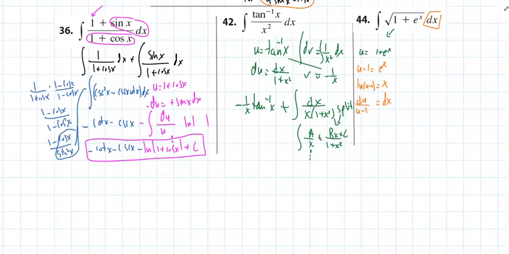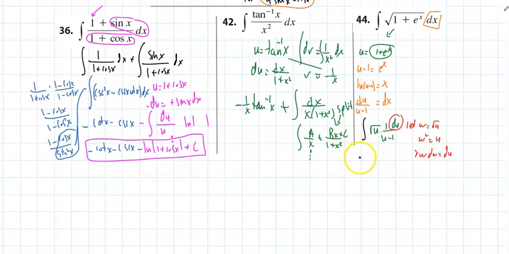Now if I did it this way, I'll notice that this is going to become the integral. The green part is really the square root of u, and dx is simply 1 over u minus 1 du. And here I'll make another substitution. Here I would say, you know what? Let w equal radical u. And again, I square both sides to get rid of this. w squared equals u, and 2w dw equals du.